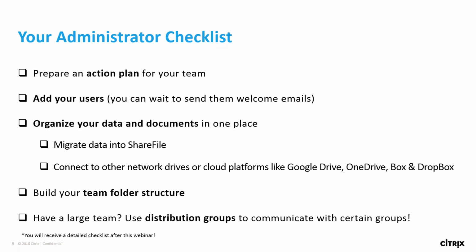And then last but not least, if you have a larger team like that, you can leverage these team folder structures with a tool we call distribution groups to communicate with certain groups. So you can let one team know something or another team know something without having to type all their emails individually or mass email everybody at one time. I know this is easier to see than to hear, so we're now going to pop over and Christina's going to walk us through a couple of these items on the checklist.